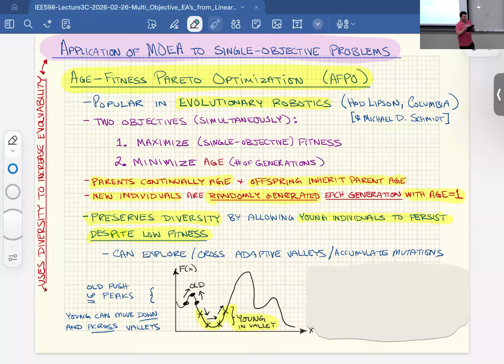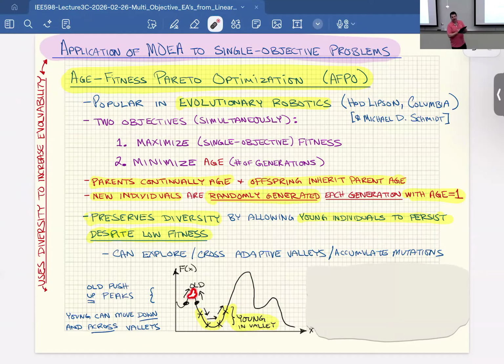And so if you have your fitness function, so this is like the speed of the robot, you might be at a local maximum. So this is the fastest robot that you found so far, but there is a faster robot, but in order to get there, you need to make a lot of incremental changes, and those incremental changes will make you a slower robot until you make enough changes to be a faster robot again. Selection will typically only take you up these hills if you're thinking in a single objective sense.